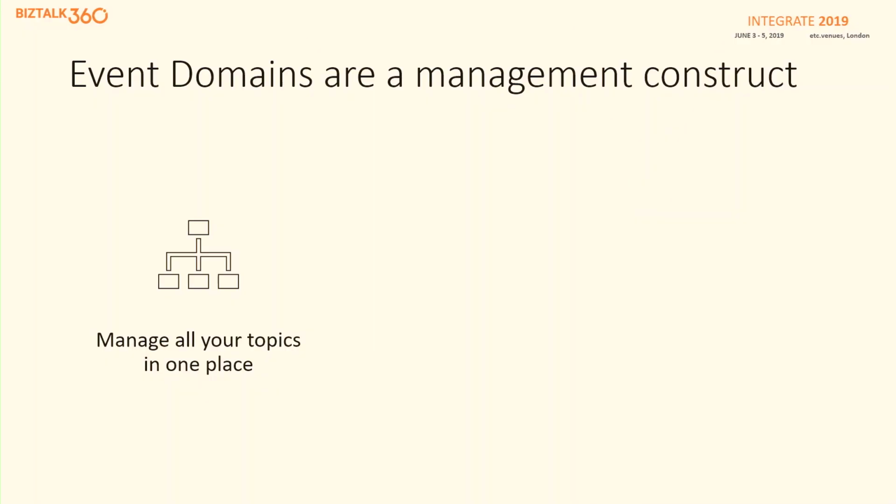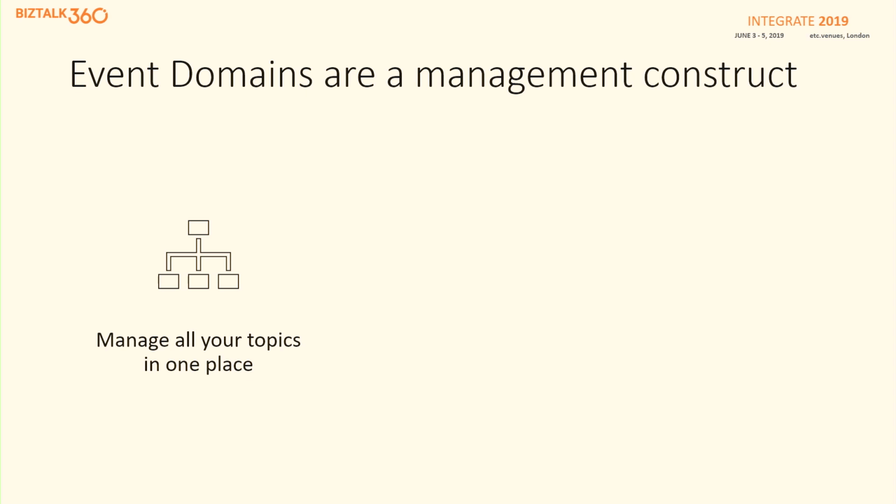if any of you have more than, let's say, 10 to 20 topics that you're using in production, but once you get past that number, unless you are very disciplined with your naming schemes and your use of resource groups, it becomes incredibly unwieldy very quickly. A domain allows you to basically put all of your topics under a given construct and then actually manage them using role-based access, which is the second part of it.